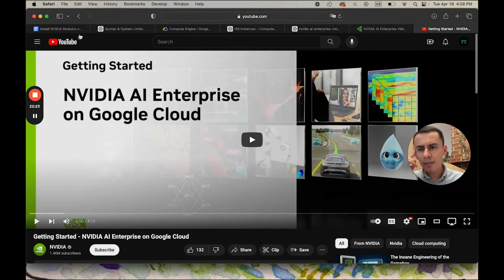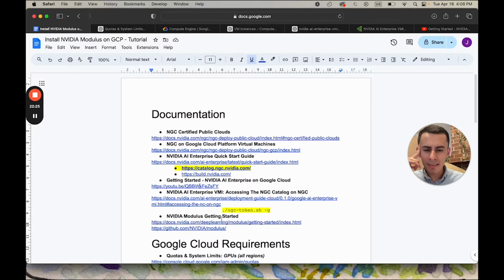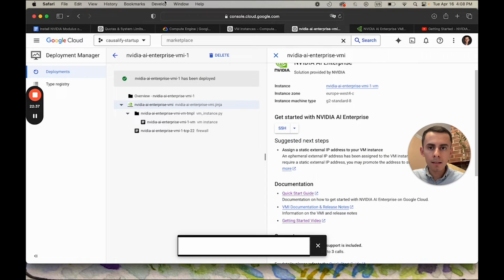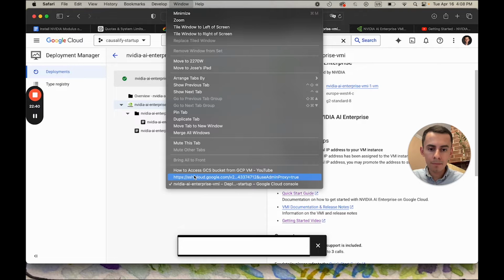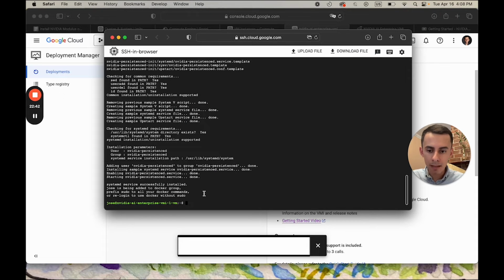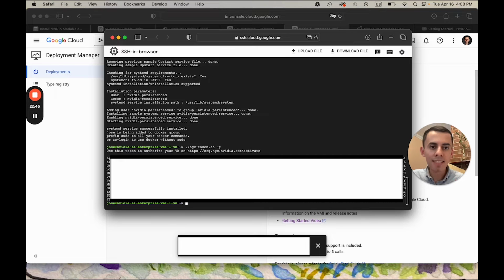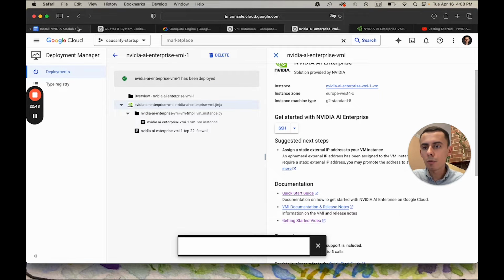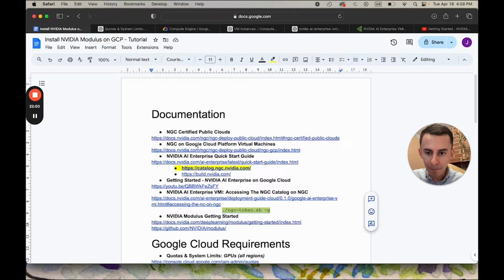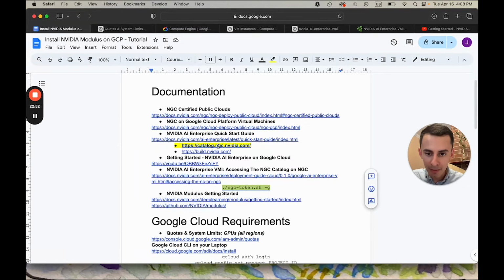The only thing about this video is that it's a little outdated. They use something like GCP and GC token. I think they changed that because in the documentation it's this one, and this is the one that works for me. So it's this command, okay? Okay, yeah. So we type this to get the token, and we get this token. And what's the link of the NVIDIA NGC catalog? It's this one, you know?